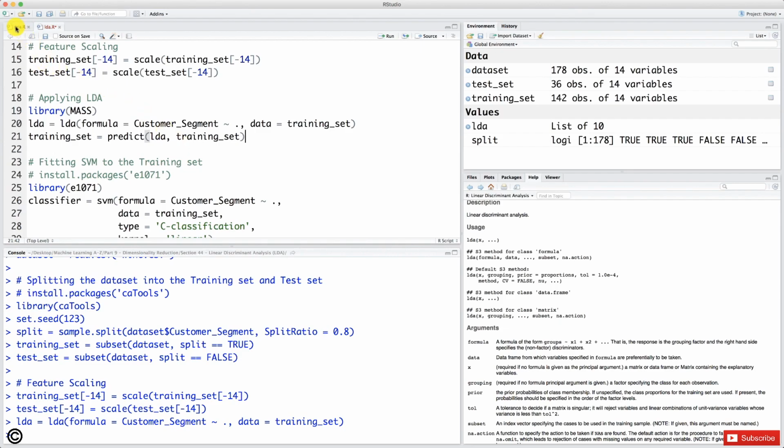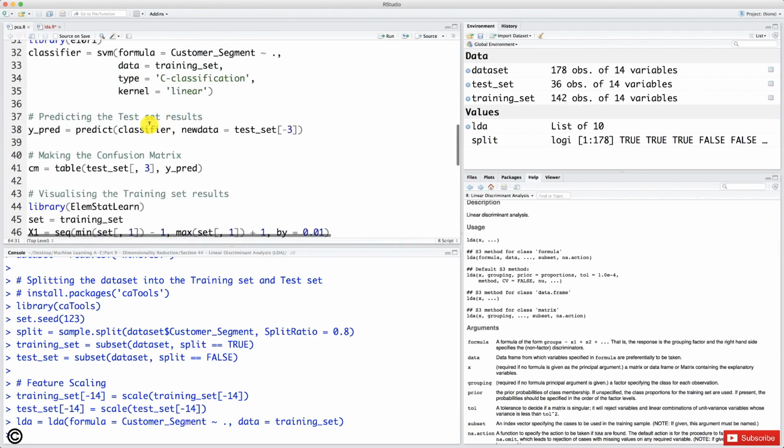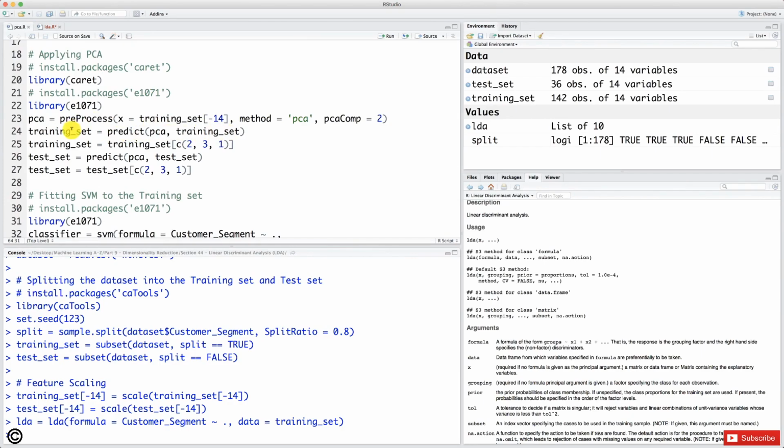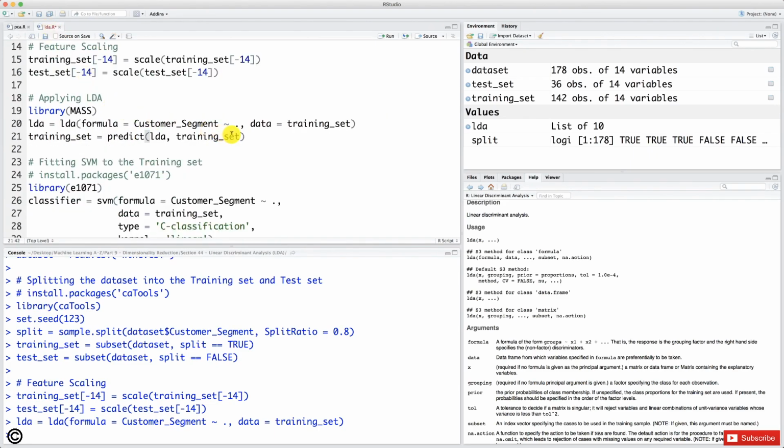Because for PCA, when we transformed the training set into this new training set composed of the principal components, we got a data frame. But for LDA, that's not the same. We will get a matrix. And we need a data frame because then we have the next code sections, and inside these code sections, the functions that we use expect a data frame for the training set. Here, for example, it expects a data frame. And so we absolutely need to convert this transformed training set, which will not be a data frame if we execute it this way, but a matrix.